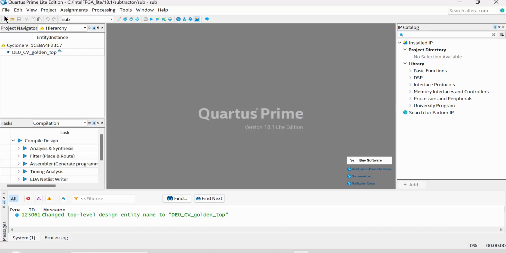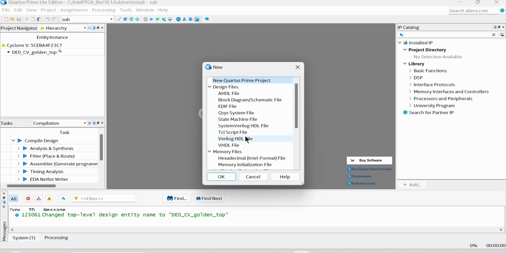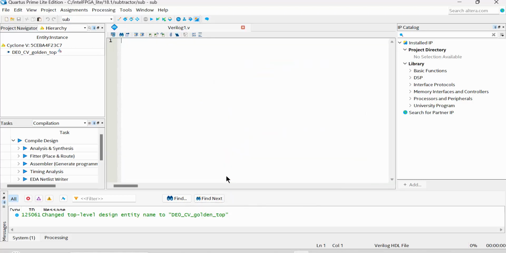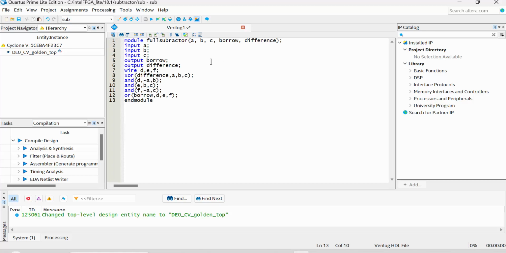Now we can open a new Verilog HDL file for typing your program. In this editor window you can write the code for your full subtractor, and the name of that module should be the name of the file that you have already created.